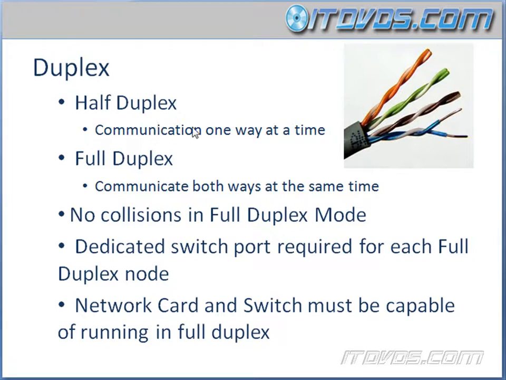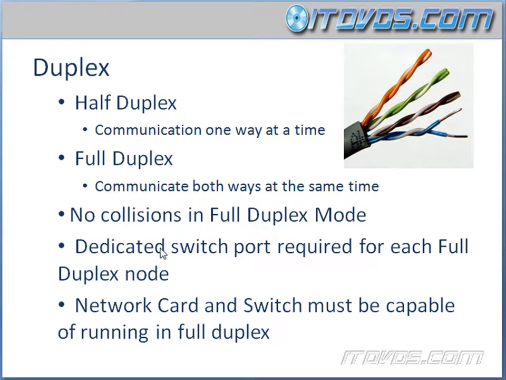So if we've got a 100 megabits per second network running at half duplex, when we run it at full duplex, in theory we can get 200 megabits per second, but that's only a theoretical speed. But just know that we get twice the throughput with full duplex because we can talk both ways at the same time. And because we have basically dedicated lines for communication going out and communication coming in, there aren't any collisions in full duplex mode. And because there are no collisions, we have to have a point-to-point connection to run full duplex mode.